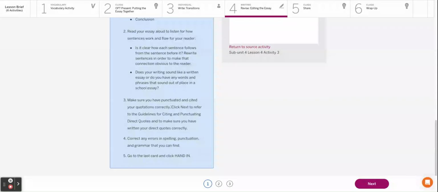Make sure you have punctuated and cited your quotations correctly. Click Next to refer to the guidelines for citing and punctuating direct quotes. That's on another card. Correct any errors in spelling, punctuation, and grammar that you can find. And once you get to card 3, you're going to hand it in.